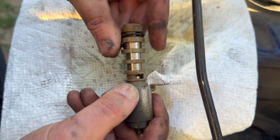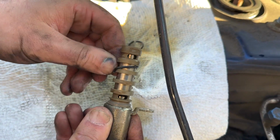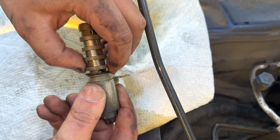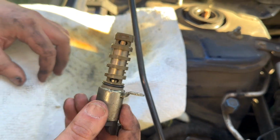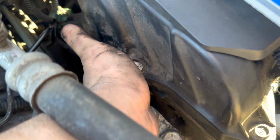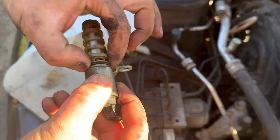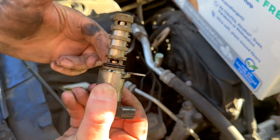So I'm gonna go ahead and just kind of go through these grooves. And we'll get over this last hump over here, and then it's in place. So what I'm going to do now is I'm just going to stick my finger in the hole over here and just get some of the oil that came out of here. Kind of just try to grease it up a little bit. Otherwise, just use whatever oil you may have laying around. So as you can see now, we got it nice and oiled up.